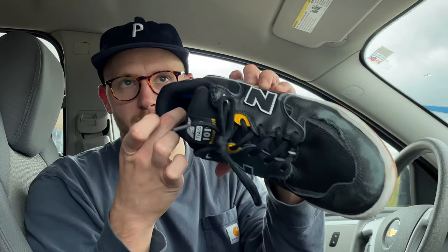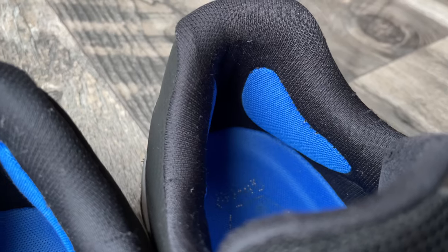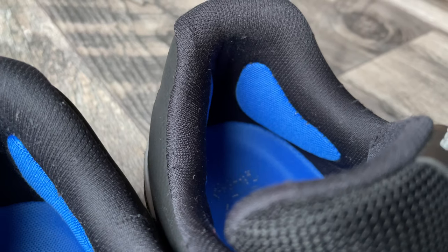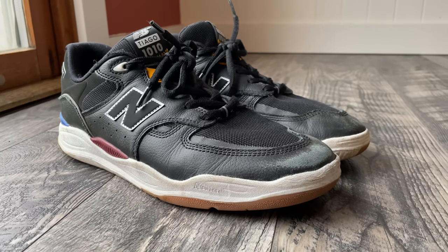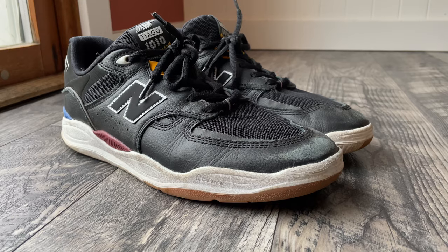These pods back here — these little blue pods — they hold in your heel so well. The stability in the shoe is perfect. That's probably the main plus: the comfort and the stability. And I think it's a cool retro nineties-ish looking style. The materials are really, really good.